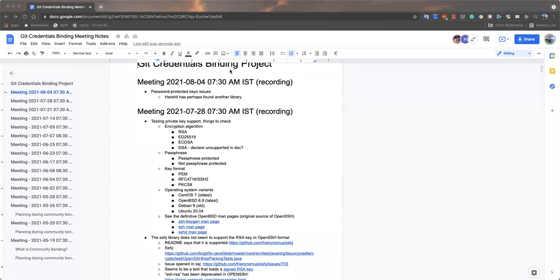I'm having connection issues here. Rishabh, you asked a question? No, I was just saying that you found another library to do the work, right? Yeah, I was able to read the RSA key, but not able to establish an SSH connection. I found out that the fingerprint of the decrypted private key generated using the SSHJ library is different from the fingerprint of the encrypted private key. So I think due to that we are not able to connect. The keys are different, so the server won't be able to match that private key with the public key.